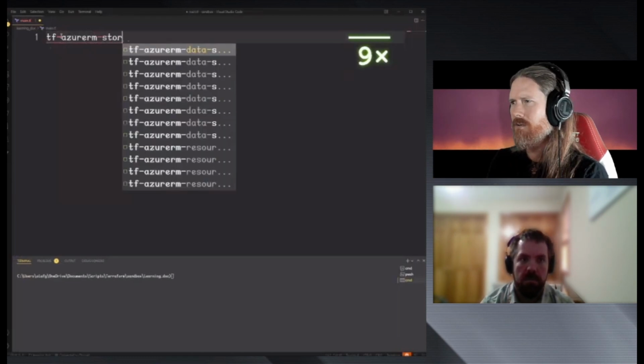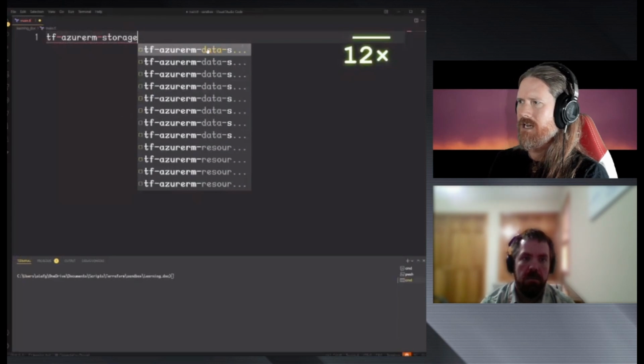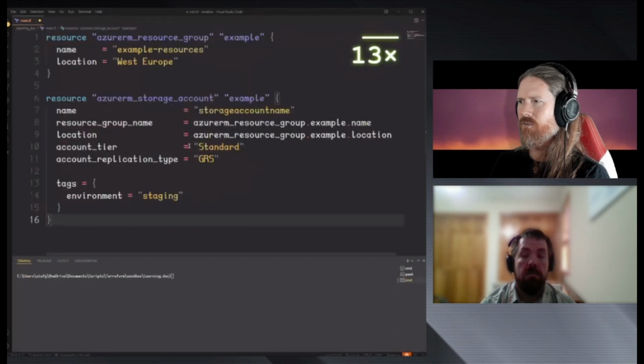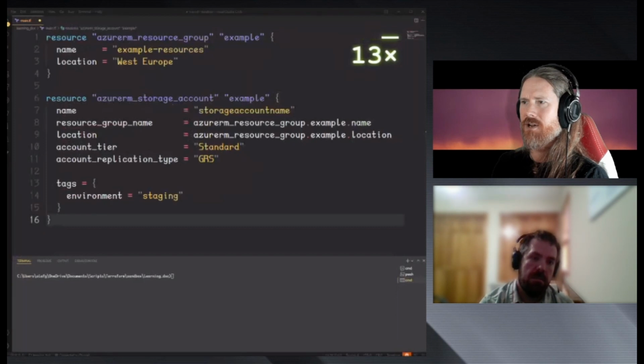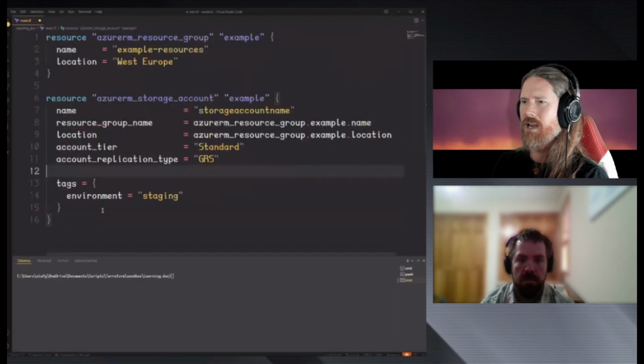I'm going to do storage account, and you'll see when I do storage account, it's giving me data and resource objects. So I'll just grab the first resource object. It takes exactly that example that we saw here, and just drops it right into the code. So that's my starting point.